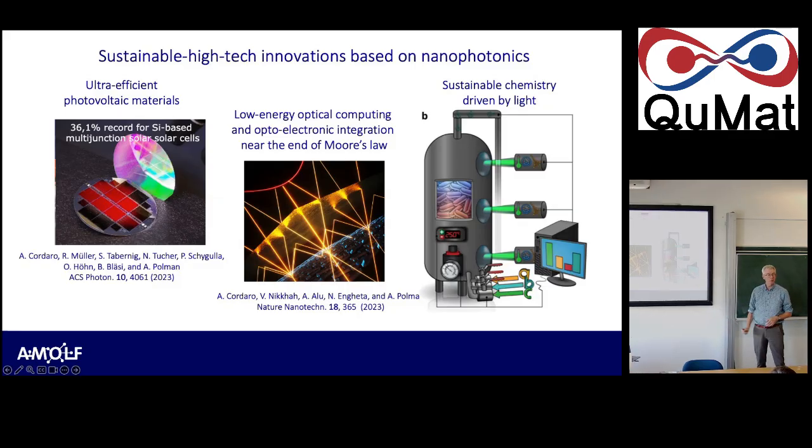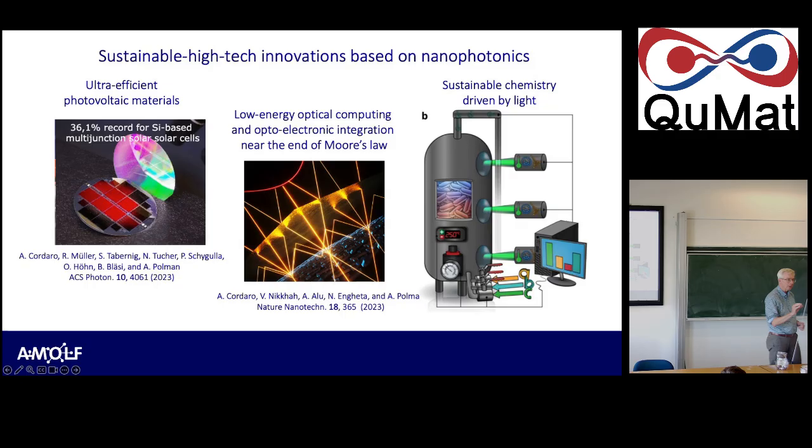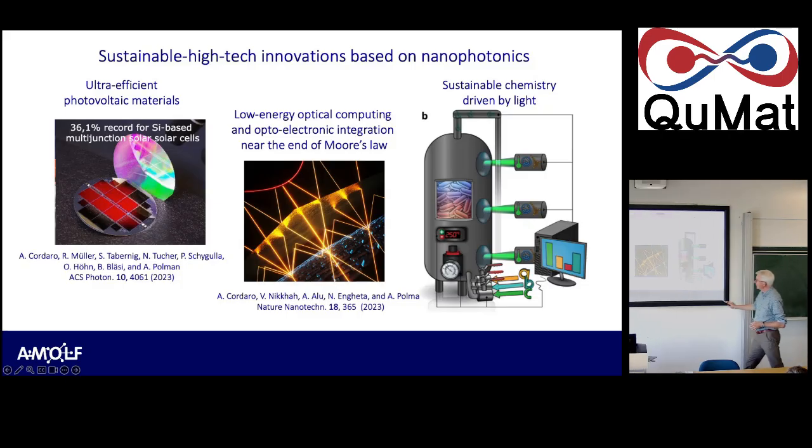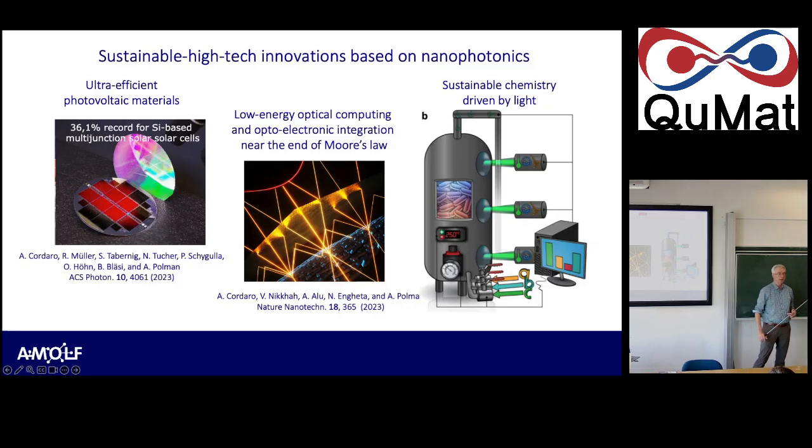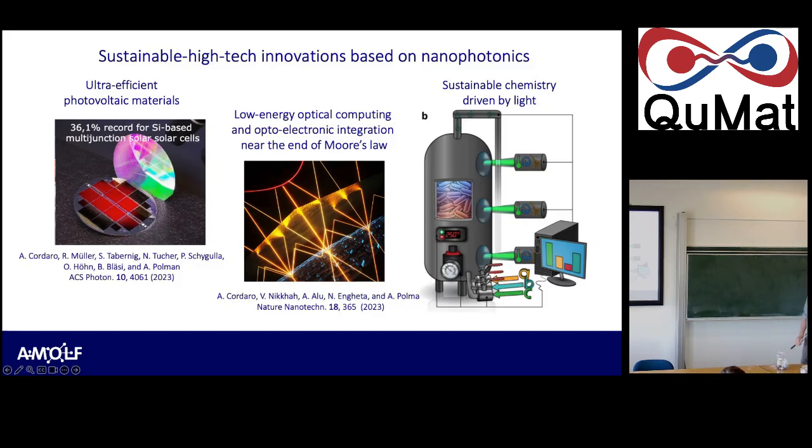And in there are small metal nanoparticles that, if you excite them with light, the light excites plasmons. A plasmon is nothing else than an oscillation of the free electrons in the metal, and you know that every atom in a gold nanoparticle contributes about one free electron. So that dense electron sea starts oscillating, and it's partly damped and it creates heat. So that's the sustainable chemistry driven by light. In both of these, you see there are already ideas about systems and even devices, and also in analog optical computing, this area that's rapidly coming up. That's practical as well.